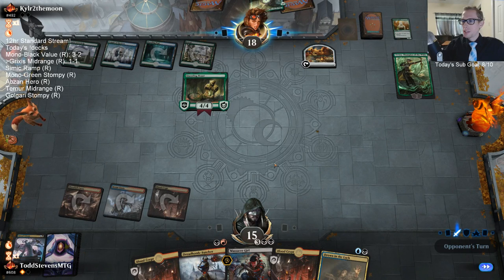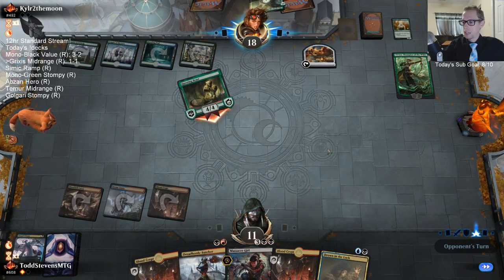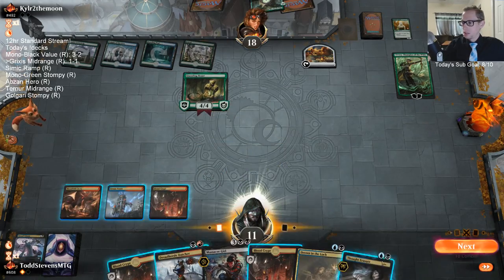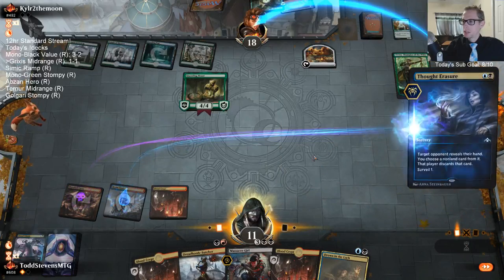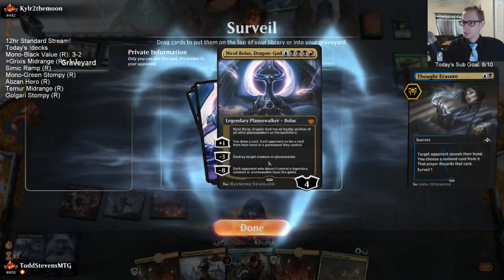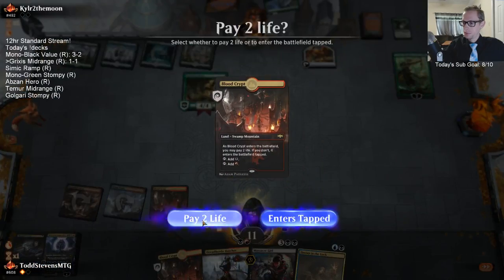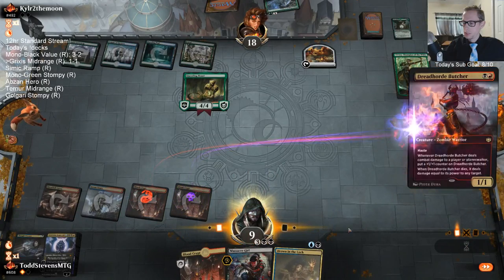This one looks pretty lost if we don't find a removal spell for Questing Beast right now, or a discard spell for Great Henge. There we go, discard spell for Great Henge. Alright, now we're in there still. Yeah, I guess so. That's really going to hurt.